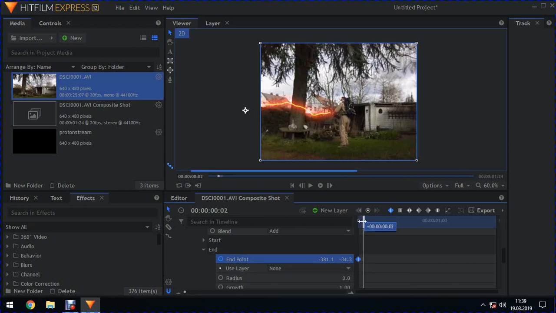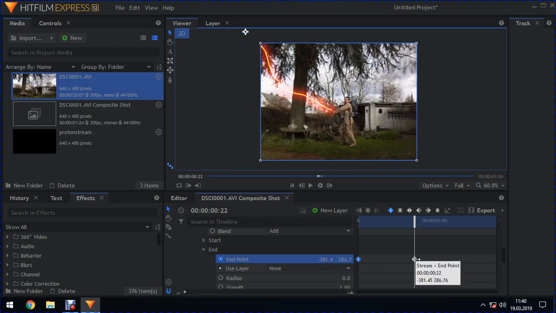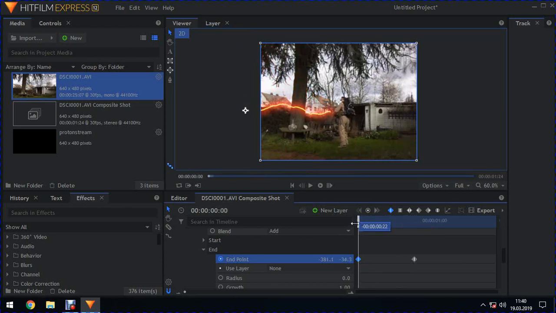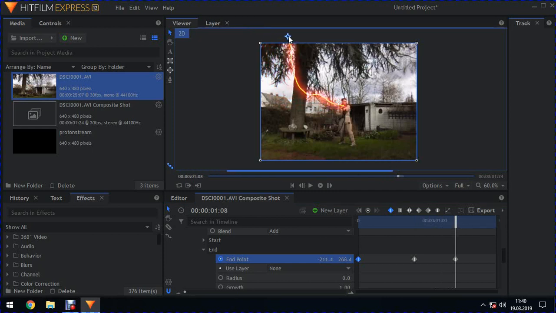We scrub through the timeline. Now we are at 45. Let's move it up there. And as soon as we move it, we create another point in time so that the stream moves up. That's cool. We move further ahead. Now it's at 90 degrees directly above us. We move it over there. That's cool.